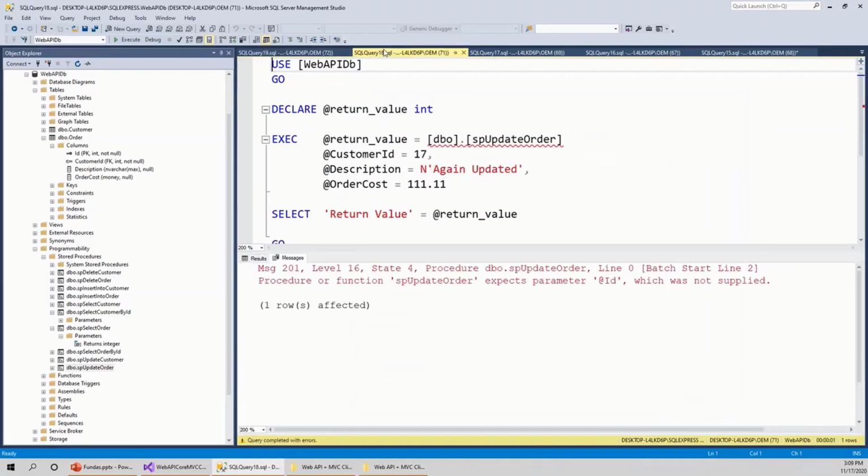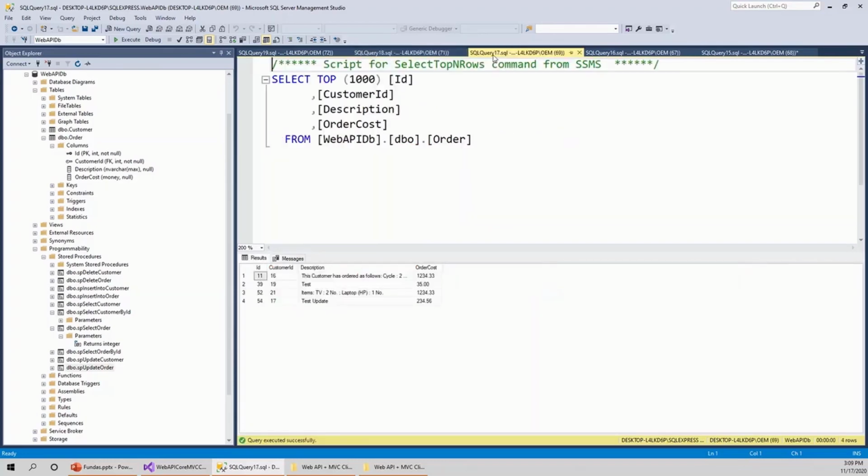So now if you look into this order table, where was the order table? So test update. Okay, let's execute this update again. Okay, with a new order cost. So insert and update order. These stored procedures run all right.